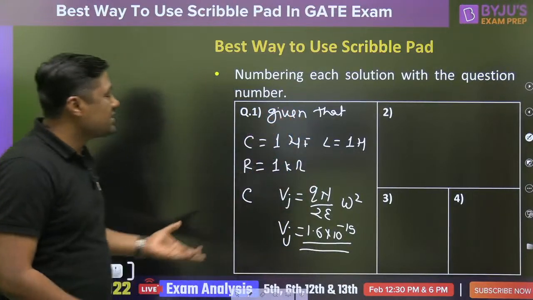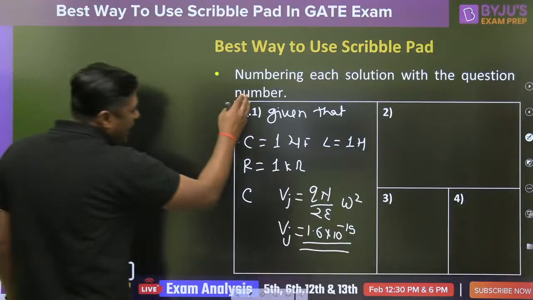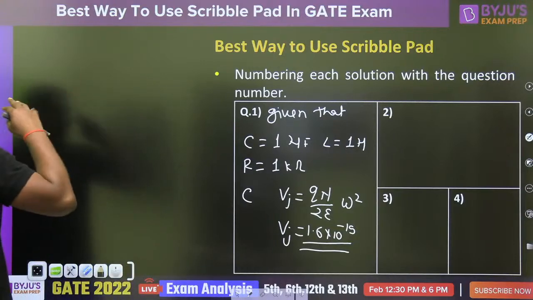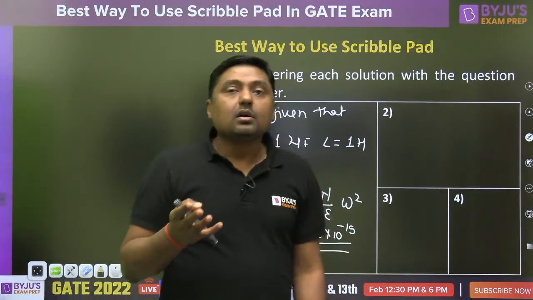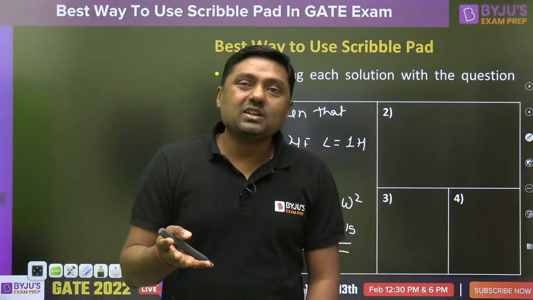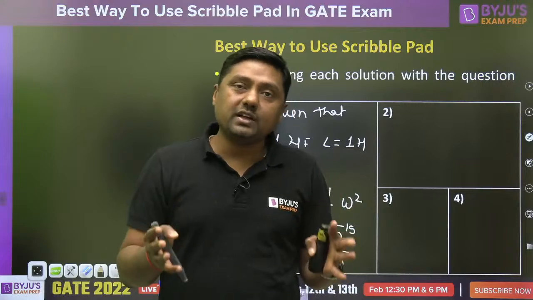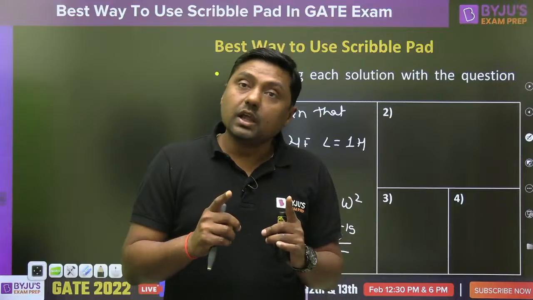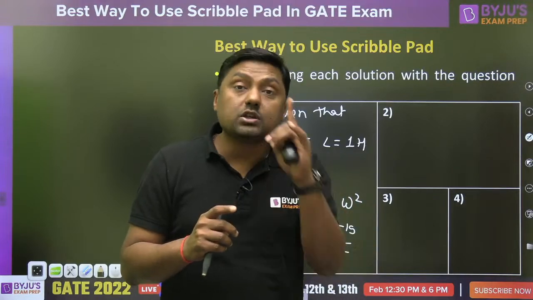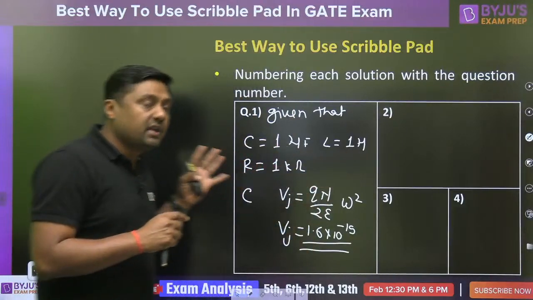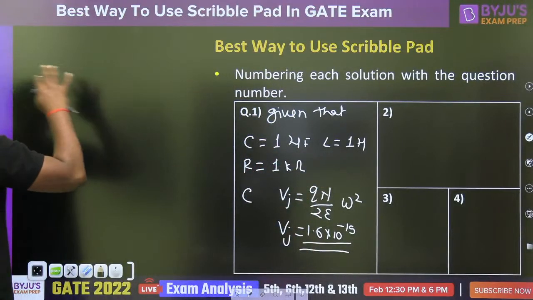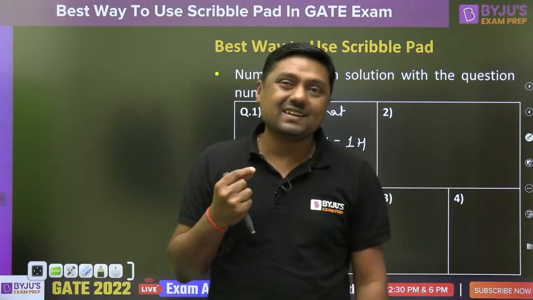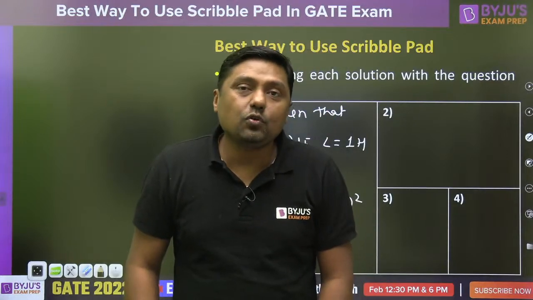And now what about the font size? Watch the font size. On one side, I am not able to solve a single question. For some students the font size is very big, it depends upon handwriting style. Yes or no? For some students one page is not sufficient to solve a single question, and for some students they are able to solve 5 to 6 questions in a single page. That depends upon your handwriting style. But my dear friends, if you have that type of handwriting that you are not able to solve a single question on a single page, then you have to practice.